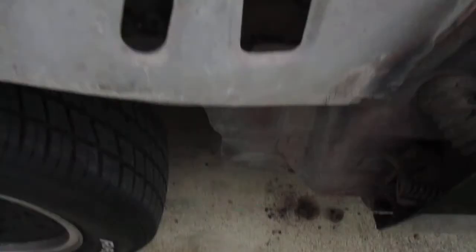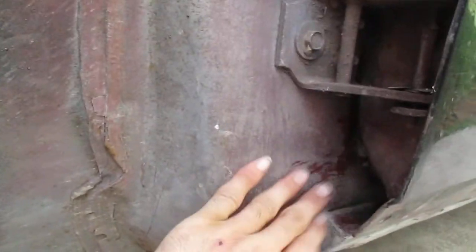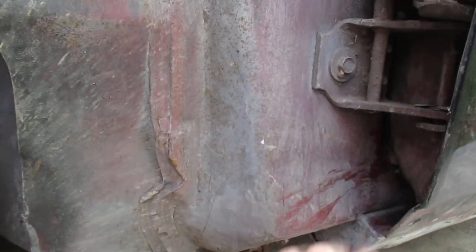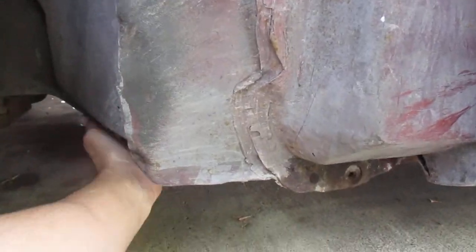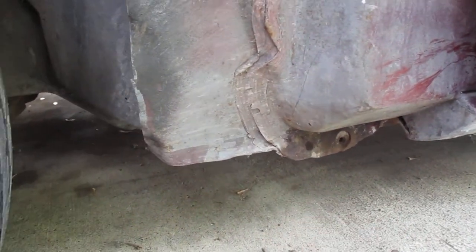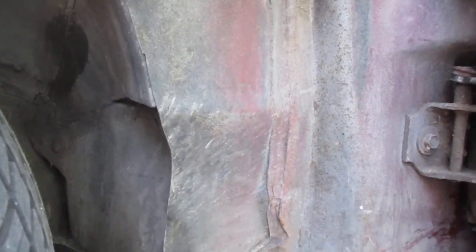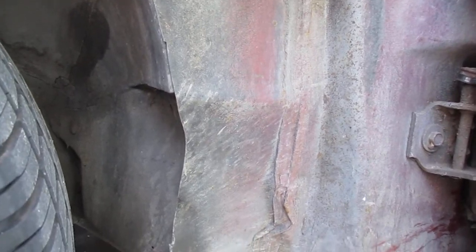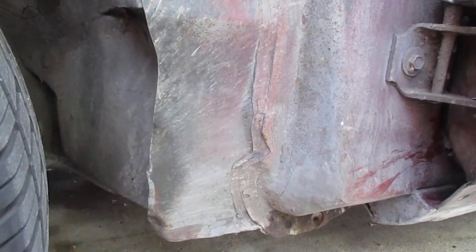I don't know if it would be interesting to anybody, but you can see right here — normally you would see a bunch of rust, like a hole. These are very good cars, or at least this one is a very good car. It has a little bit of rust, but that's from driving it. No car is showroom perfect. Even factory cars still have something wrong with them.